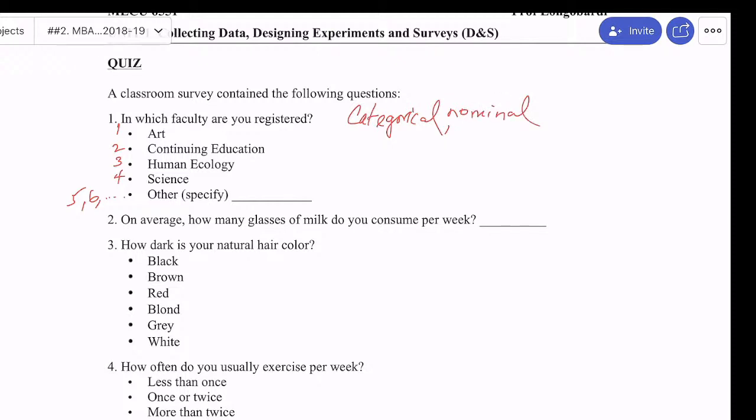The next question is asking for how many glasses of milk do you consume per week? So think about how you would answer that. I don't know, I don't think I consume any, I think it's a half. Maybe you could look at several weeks and then average over those several weeks to put a number in here. So I already have the sense I want to use a fraction. So do fractions apply? Well, it's saying how many glasses, and I'm saying half a glass. So for me, this would be quantitative because I'm actually giving a value.